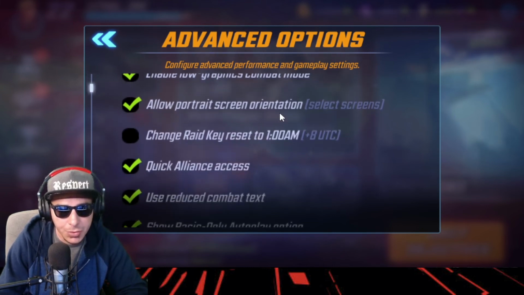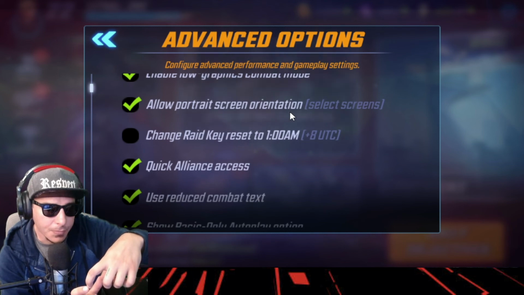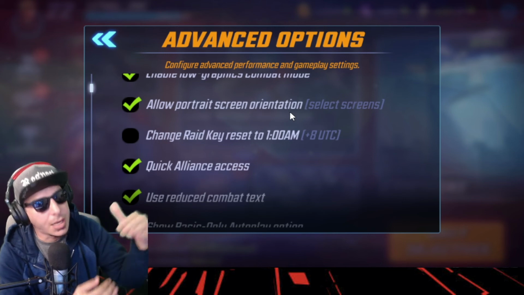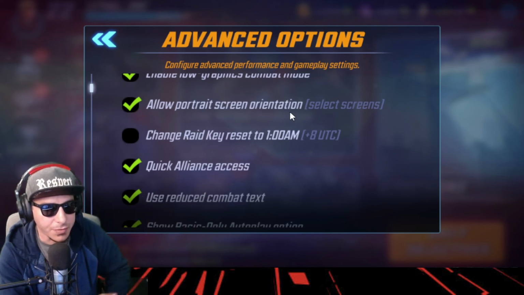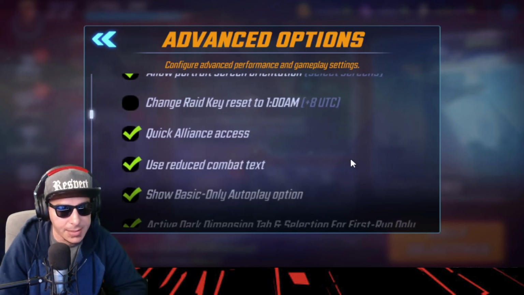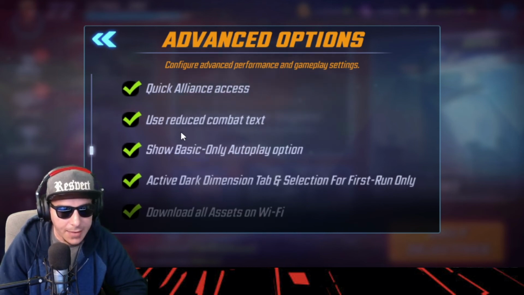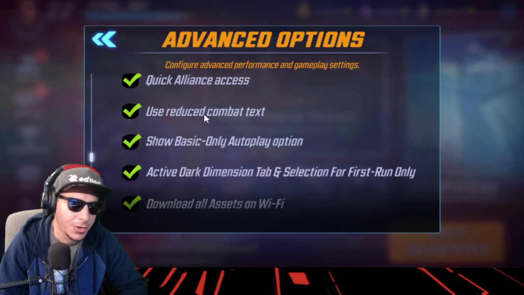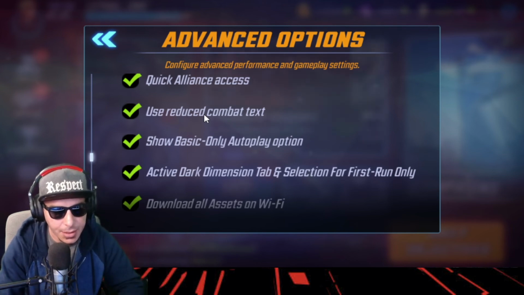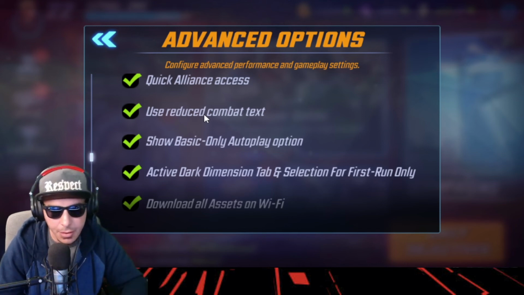Enabling the portrait screen mode allows you to turn your phone vertical instead of long ways, so that you can see your roster longer, so you don't have to look at it in rows of 5. You can see a larger view of your roster. This is only for daylight savings. Your quick alliance access, you definitely want to have that. Your reduced text combat, that's just for graphics. Instead of the text being big when it says character speed down, it'll just be smaller instead of bigger.